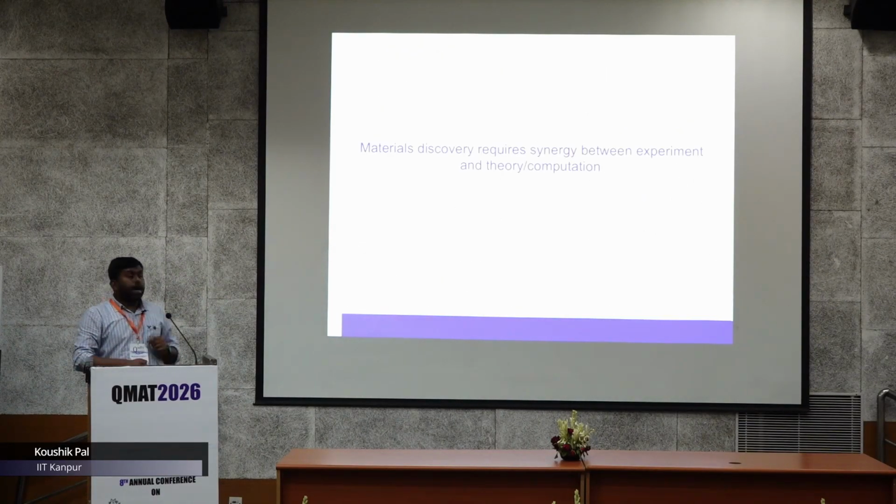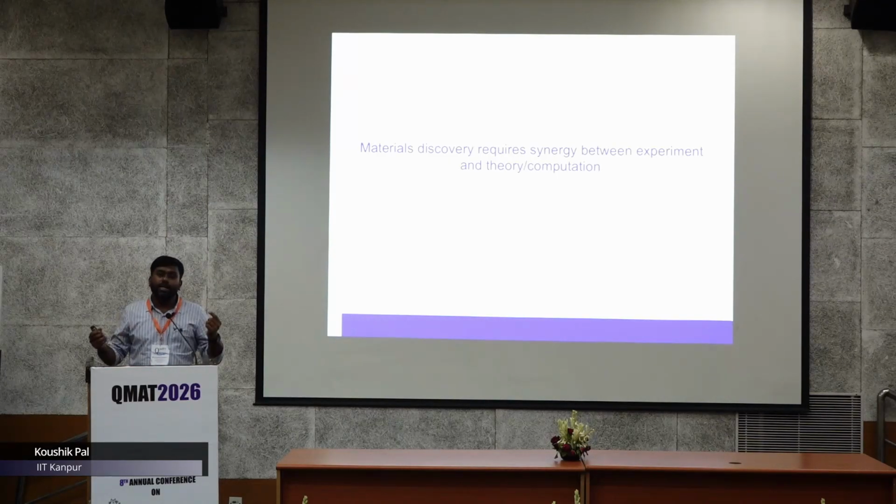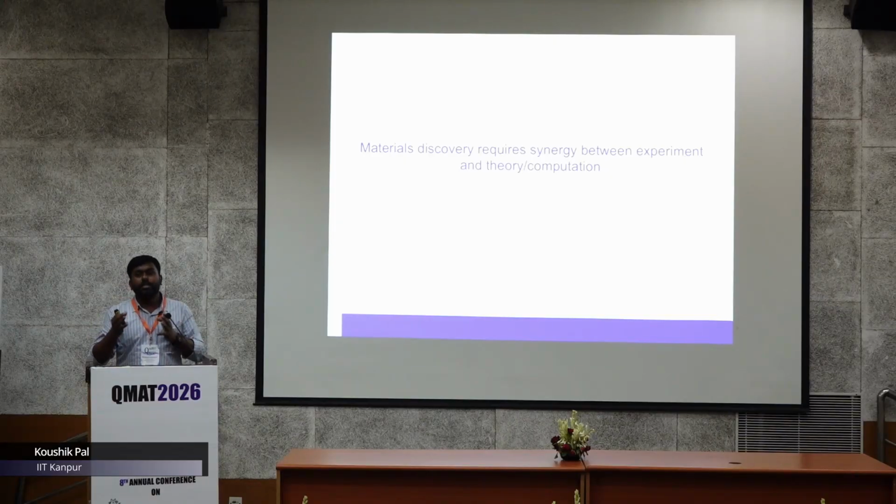Okay. So ultimately, materials discovery is very important, but it requires synergy between experiment and theory or computations, right? Because if computations alone make predictions and the predictions just stay on paper, it doesn't have any effect, right? So there needs to be synergy between experiment and theory, and only then will real discovery happen, and it would be very impactful for science and society.